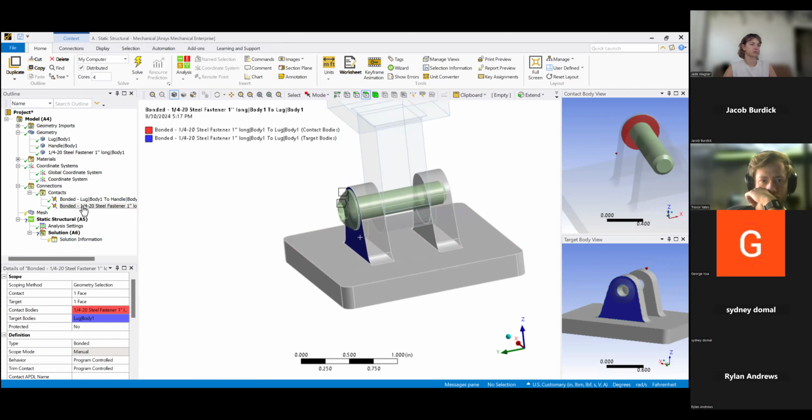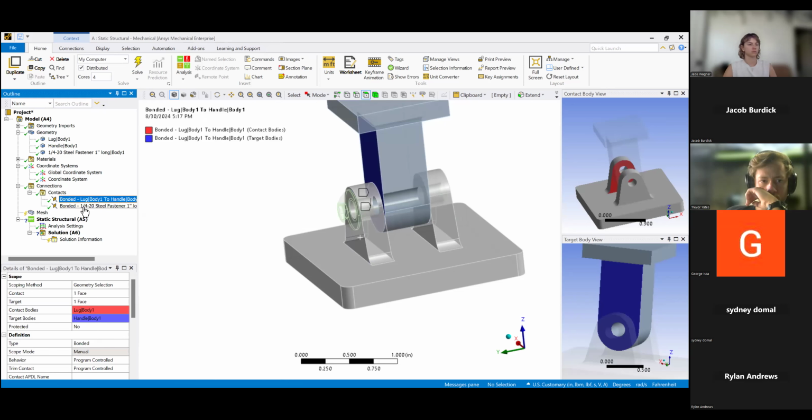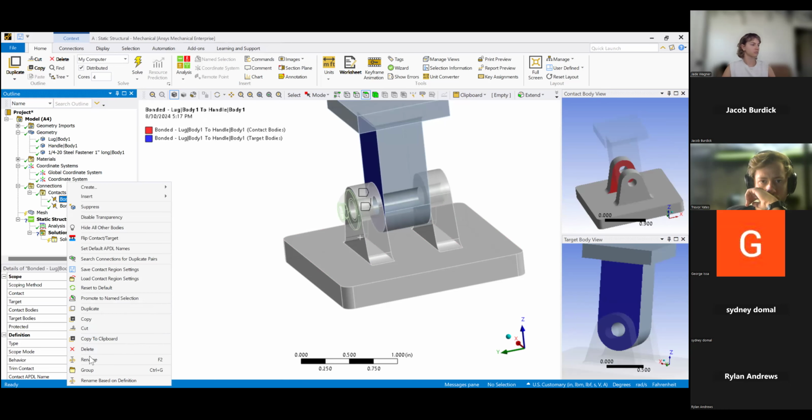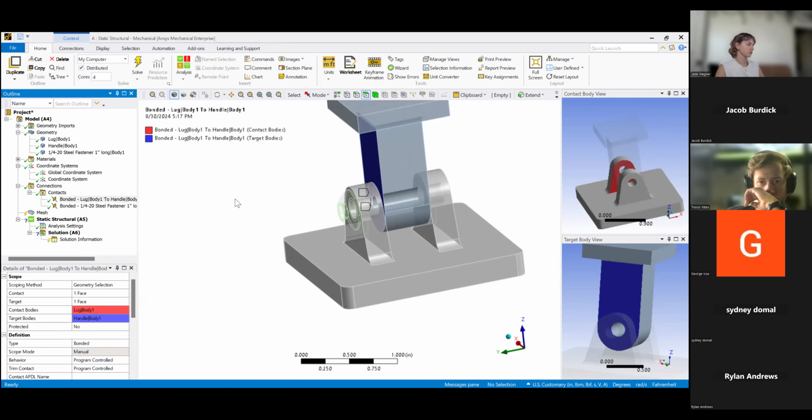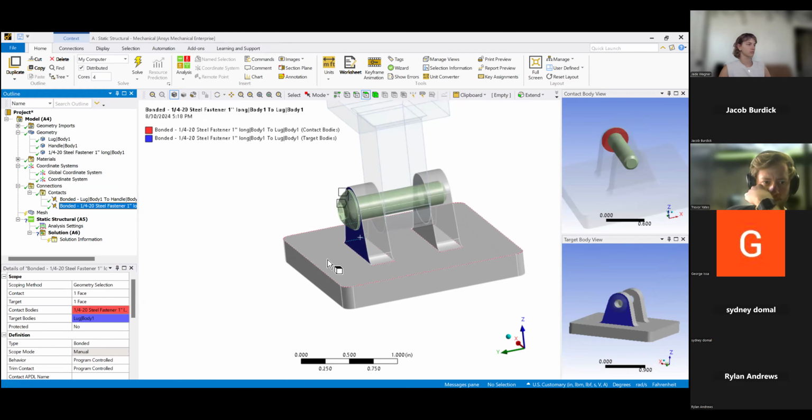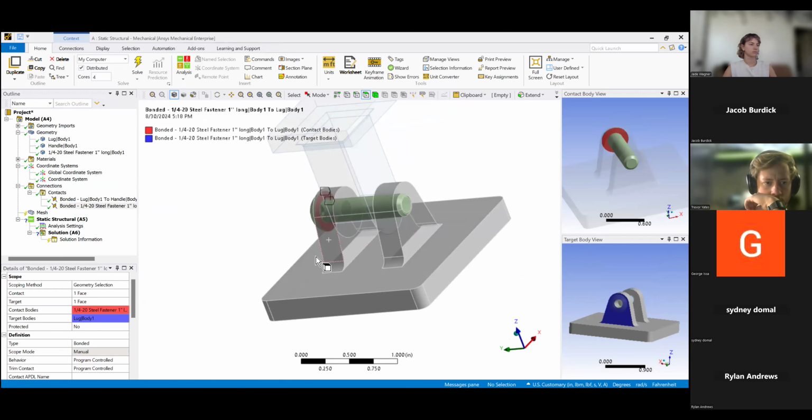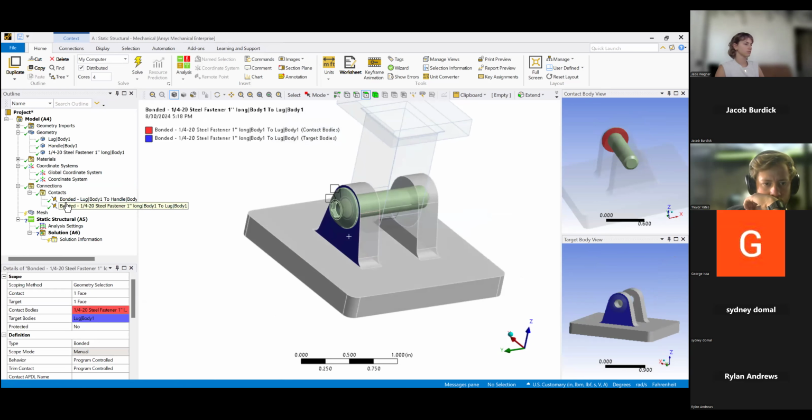And it's really hard to determine which contact would be missing if you just maintain this naming convention. So I recommend renaming some of these contacts to something you'd remember better. That's an organizational thing you could do when you get to your study. But for now, I'm just going to stick with the default because we don't have that many contacts to begin with. So I'm going to move on and do the rest of them.